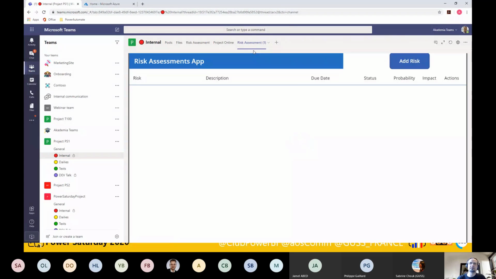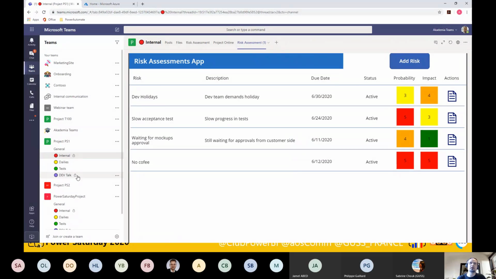So I can assign it, or use it in a specific channel that I need, and use it across all of my project teams. So that's easy. And because it's a Power App and an app inside Teams, my IT management or IT staff can manage this app from the Teams central panel.